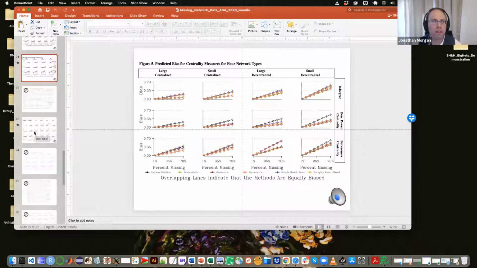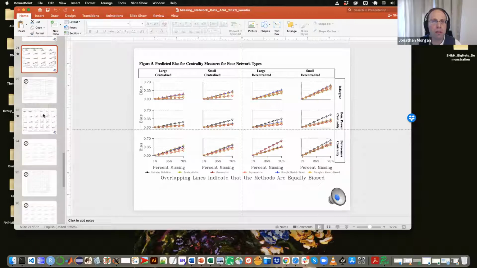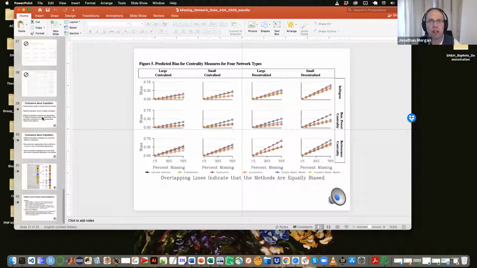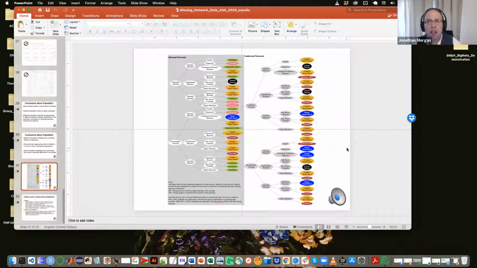And I actually want to skip down. We can come back to particular measures and questions. I just want to get to the logic, and then we can come back to particular cases and have people ask about it. At the end of this paper, we give you a decision tree, and I want to walk through it in a little bit of detail. The first question you should ask yourself, if you have these networks and want to recover some information without too much bias, is: is my network directed or undirected? Okay.